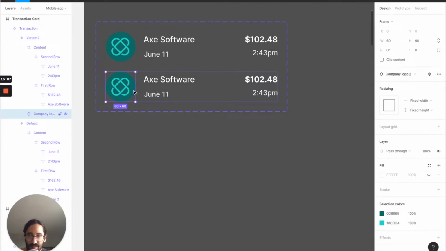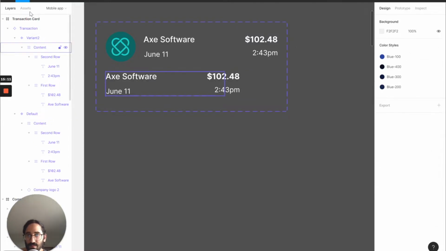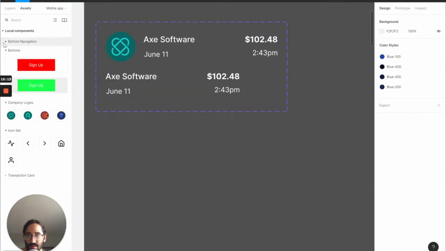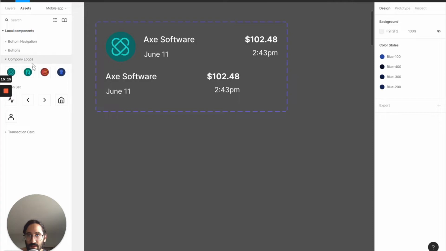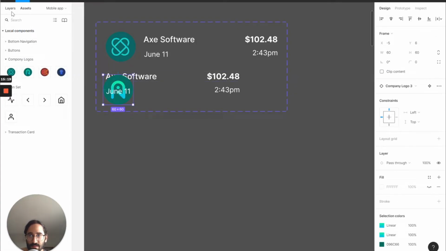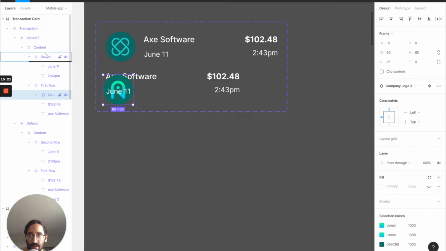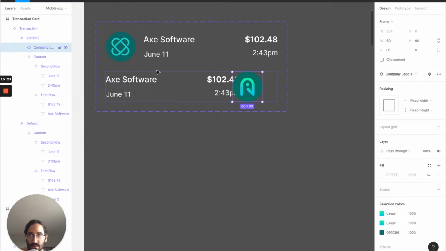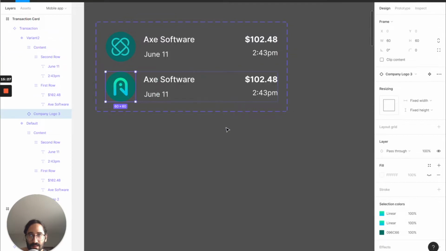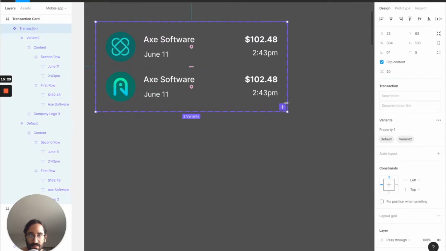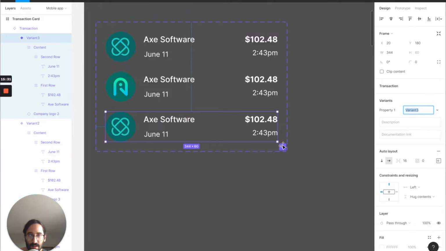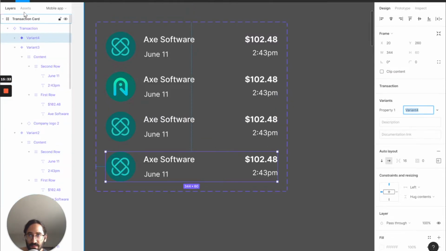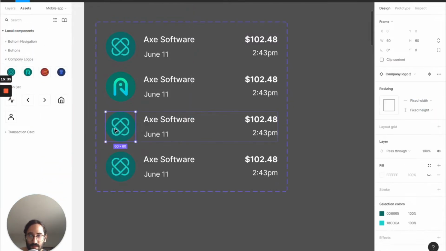I am definitely gonna get rid of that company logo. Gonna go to my assets, close the buttons, and I'm gonna put this around here. Go to my layers, and I'm definitely gonna put this around here. And that's a mistake. I'm gonna, yes, that is how you do it. Gonna press 2 again, and one more. And I'm gonna repeat the same process.